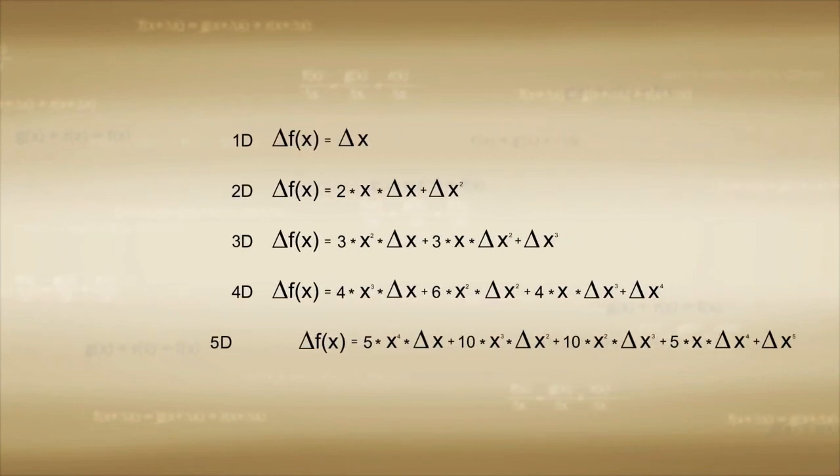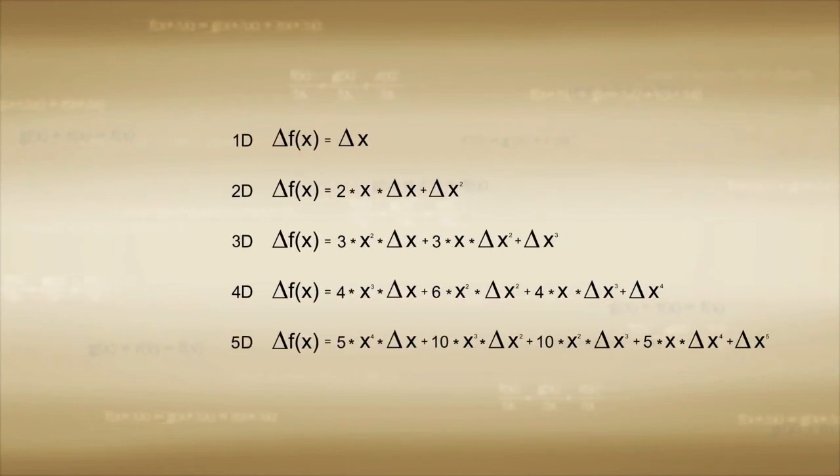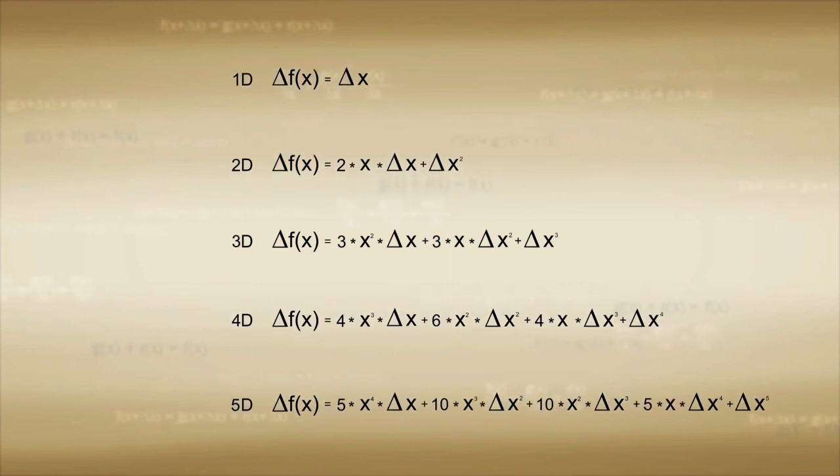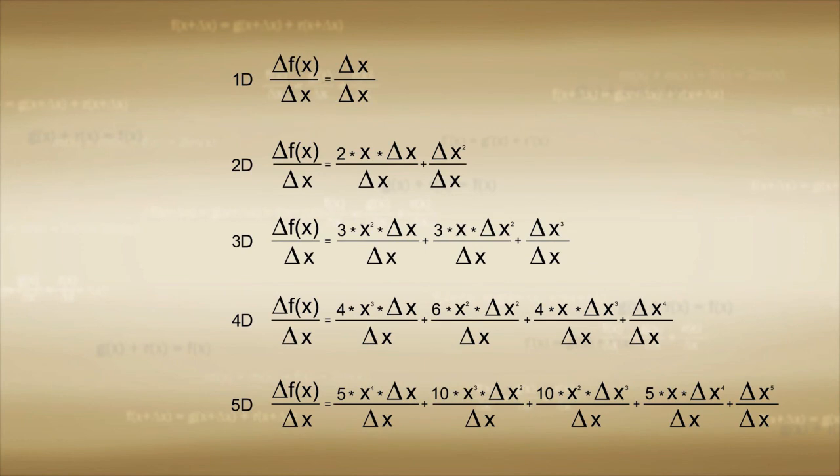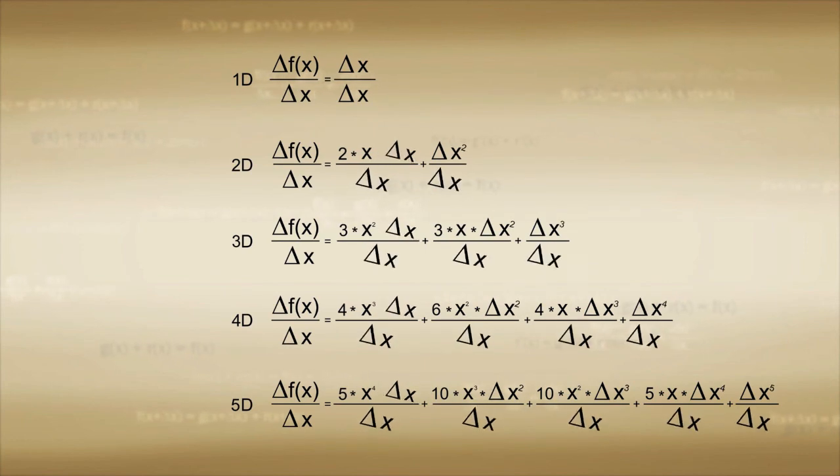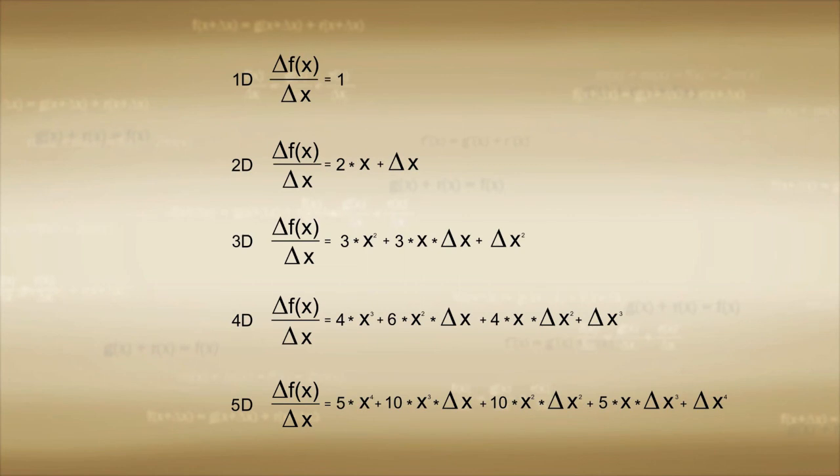This is another way of saying that there are only n surfaces with unique x-length dimensions on their original f of x volume. These will be the only surfaces composed entirely of x-length dimensions, which will expand by delta x to compose a part of a greater delta f of x volume. In any case, only the first term, which is multiplied by n, is left without its delta x when we divide both sides of the equation in order to find the rate of change delta f of x over delta x.